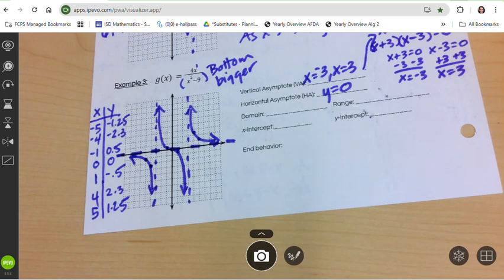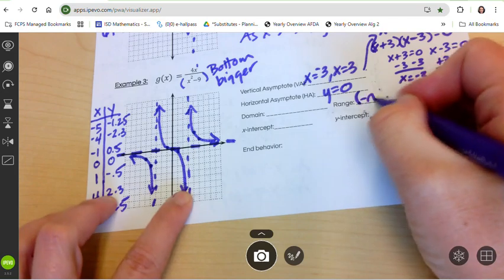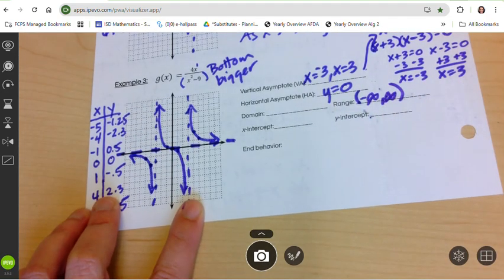Did you guys see that we crossed the horizontal asymptote? It's exciting, we crossed the horizontal asymptote. Some people think like you can't cross the horizontal asymptote, but you can. You just can't cross the vertical asymptote, okay? Because we crossed that horizontal asymptote, our range has only one piece. You see that? Because we have to include the value of the horizontal asymptote because we crossed it. So your range is interestingly only going to be -infinity to +infinity. All right? Just one piece for your range.